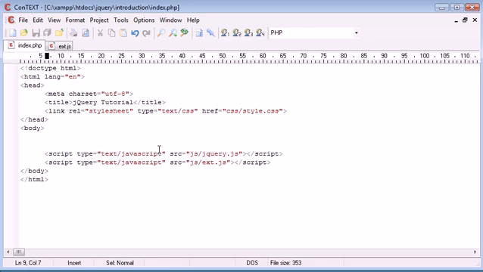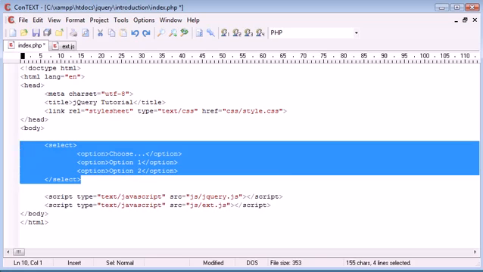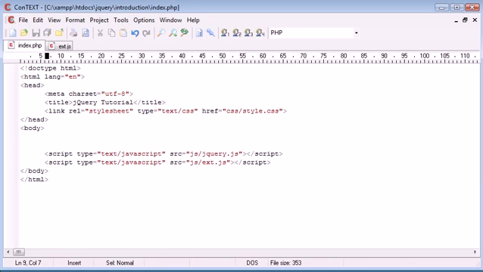The select element is slightly different because we want to make sure that it doesn't equal the default value. Remember here we had a default value of choose. We would need to match it against that and make sure that we didn't submit a form if it was to equal this. So the first thing we're going to look at is submitting the file without having to click a button.